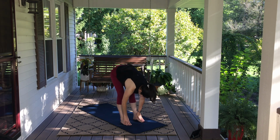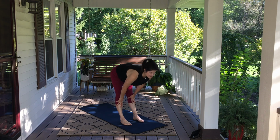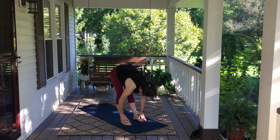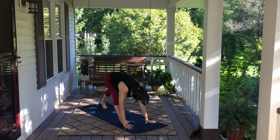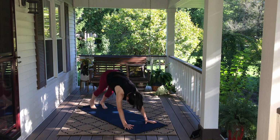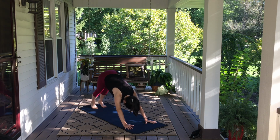From here, we'll take a halfway lift again. Inhale, slide the hands up the shins. And then exhale. Bring it down. Steady yourself with your hands. Step it back to downward facing dog. And pause here. We'll start with the left leg.